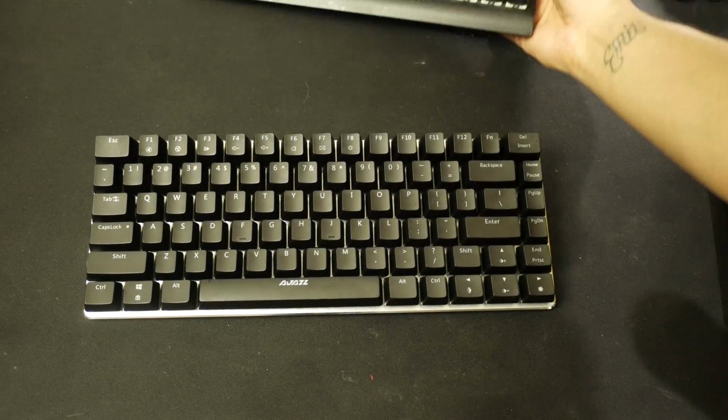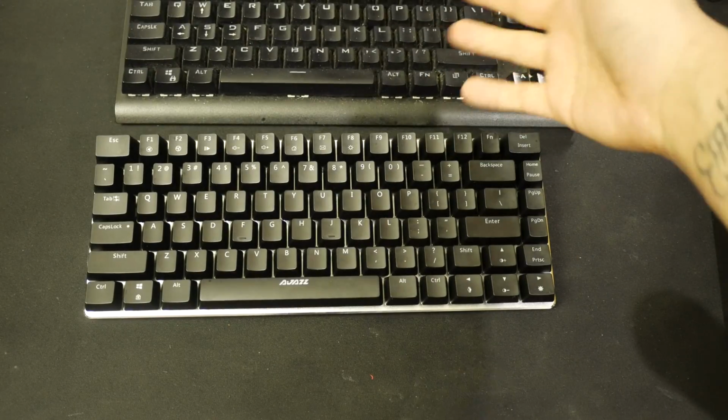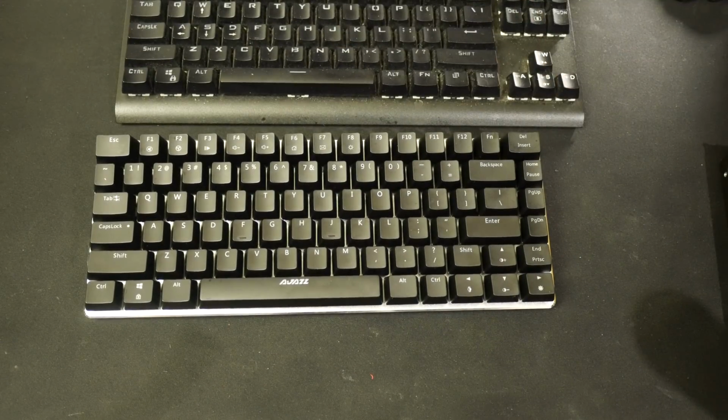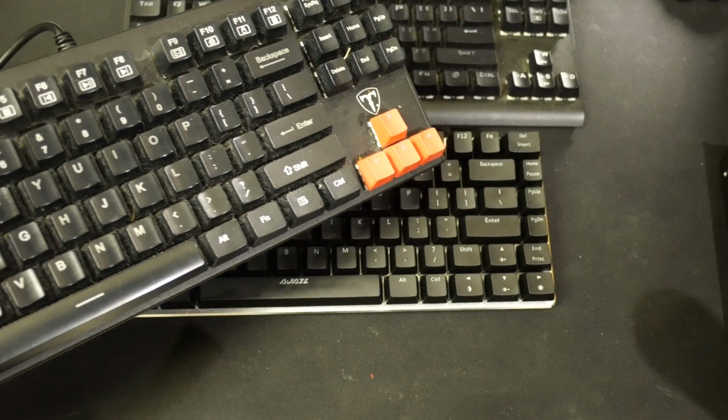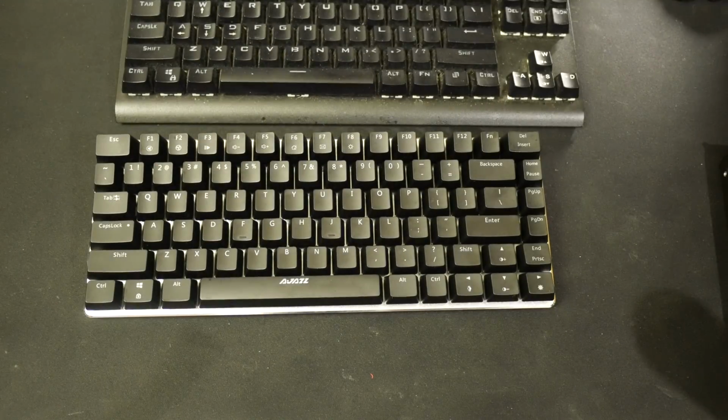This keyboard, cheap mechanical keyboard, had it 2 years. God, I've got piles of stuff over here now. This wasn't a good example because the keycap just fell off. This keyboard, I've had this 3 years. That was £30. You know, I don't think you need to be spending £100, £120 on a keyboard.